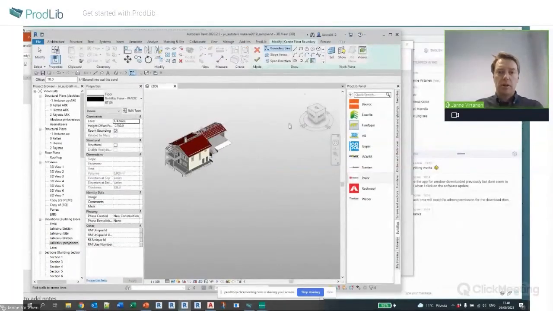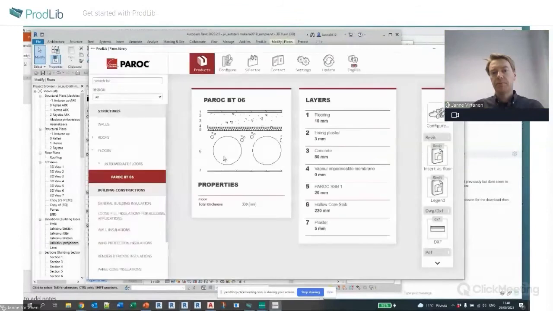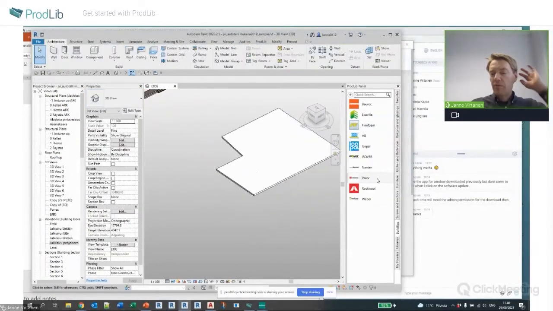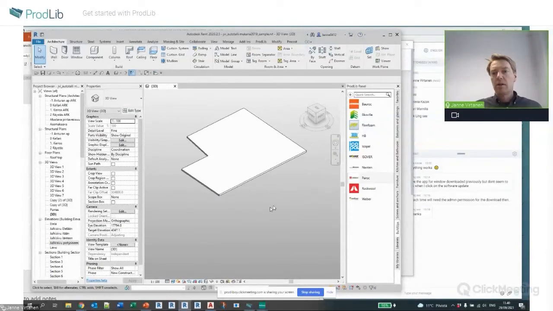And now I want to have a floor that goes from, there it is. There's my floor. Again, all the layers and all the materials are created on the fly. So this is something, the buildup function. So that's something that please test it and give us also feedback how to push it forward, because that's something we want to take further.